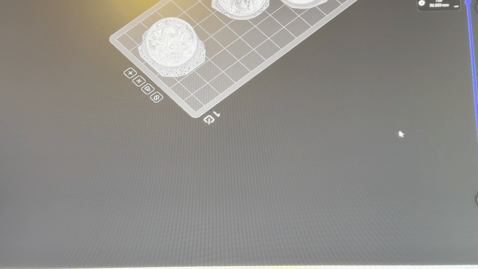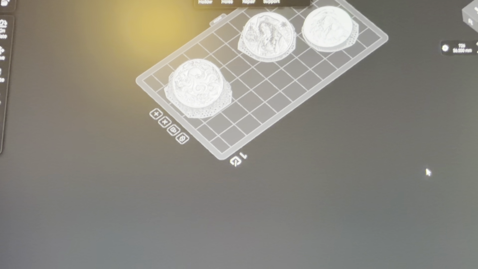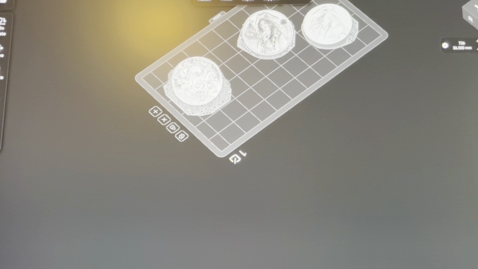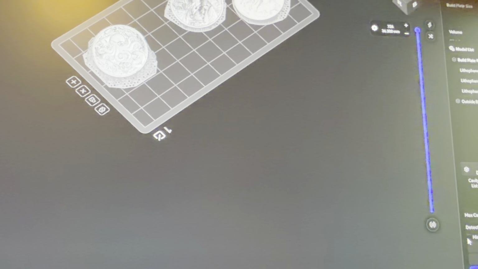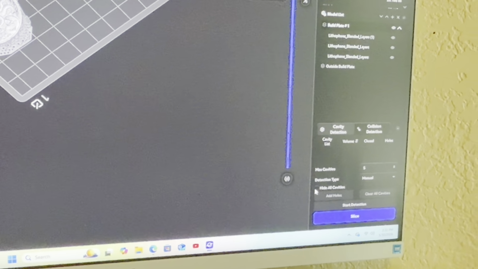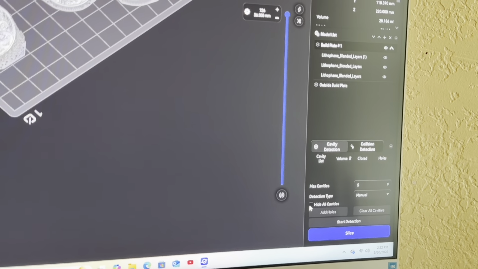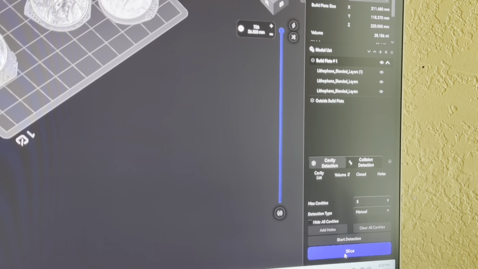Let's just run it. Well, you guys can't even see. I don't know. Oh, down goes Fraser. I don't know why I made the plate all the way up there. I don't know how that happened. Still messing with it. But we're going to hit this slice button over here. So right there. A little slice down there. Slice it.